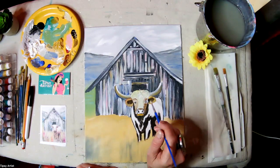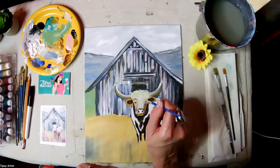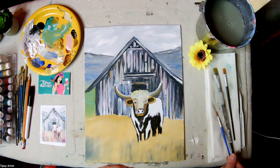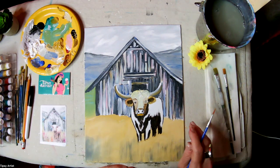And now I'm painting in around the eye shape here. And again, just making sure that darkness is really, really delicate around that. Like, not like what I just did. I'm going to wet my brush in case you do that. This is a handy lesson. I just did a little bit of water to help release that paint, lift it off.